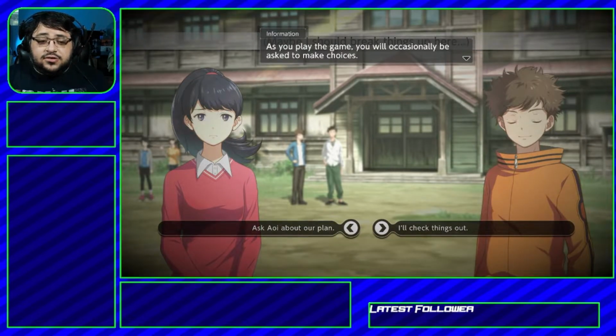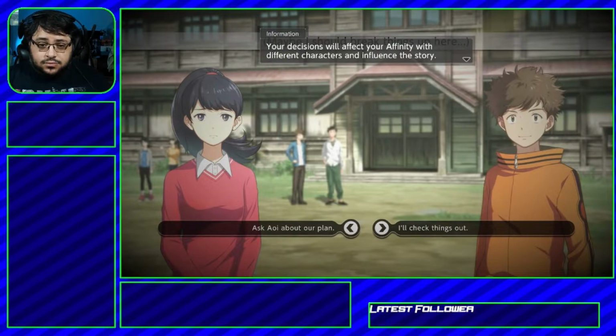Okay, you will be occasionally asked to make choices. Go over 2 to 4 options to choose from. Use D-pad, select response, then press A. Decisions will affect your affinity with different characters and influence the story.